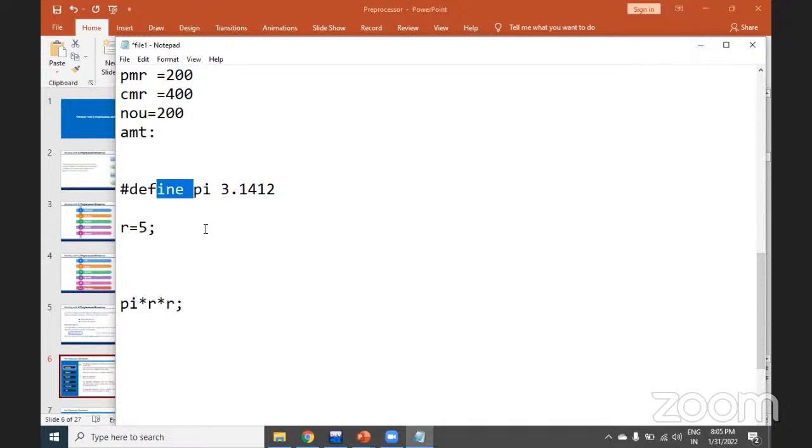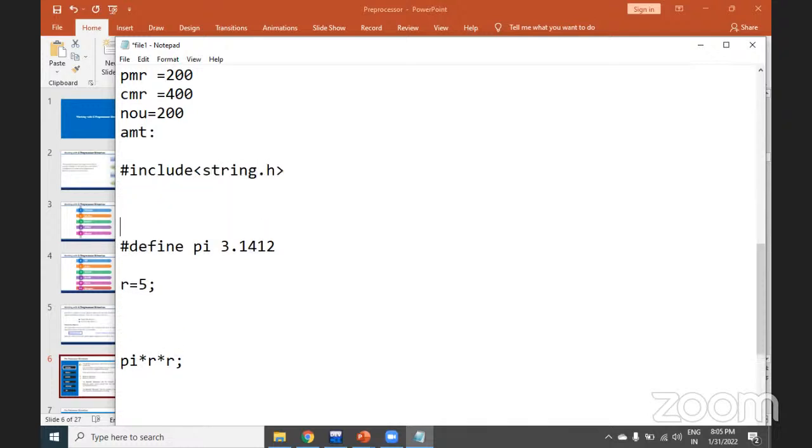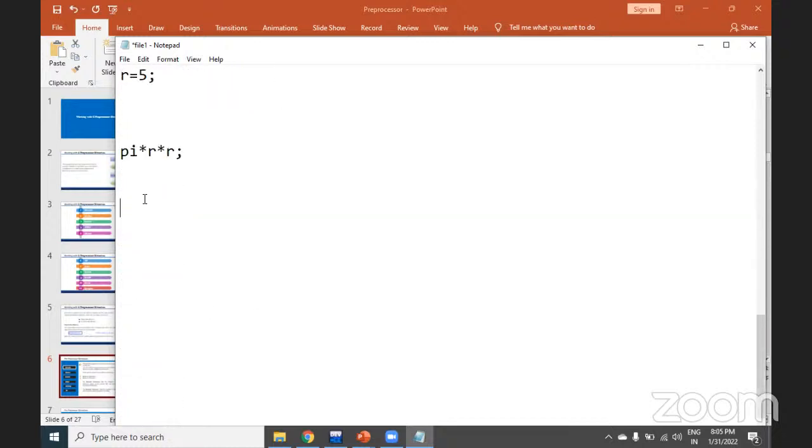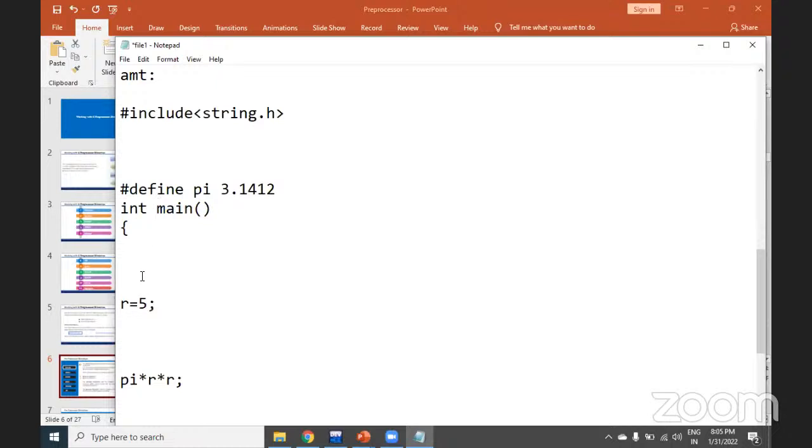And not only that, another one I can do is #include. What happened here? When you write string.h, whenever you write something in your program of predefined functions, what is happening?